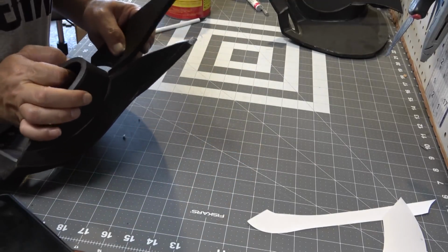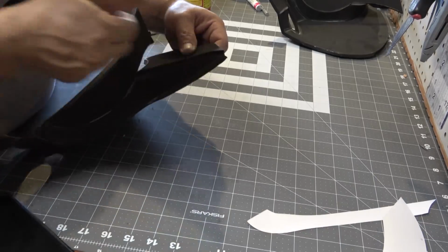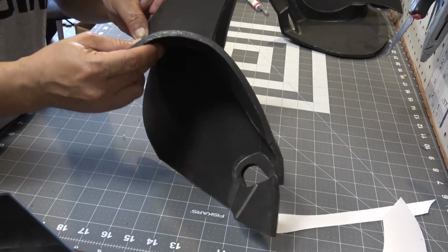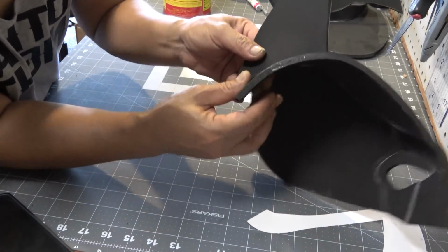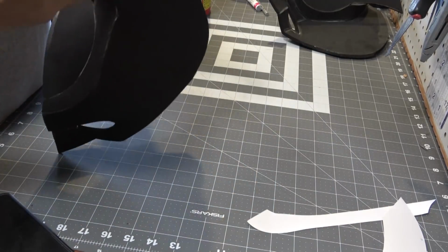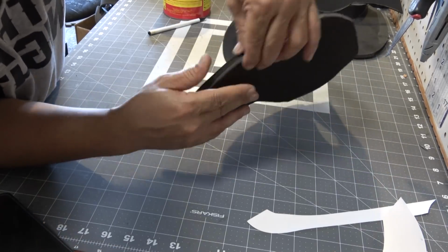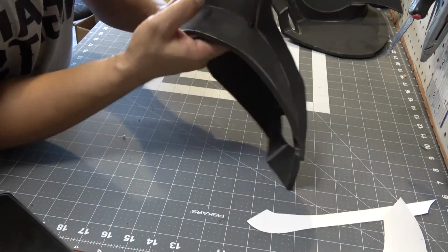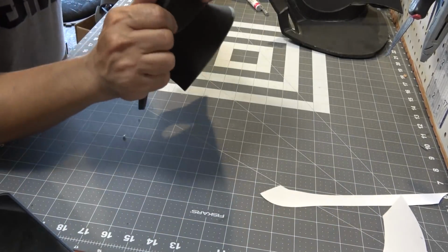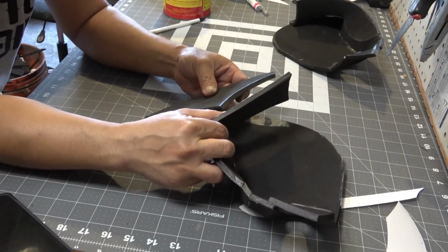Now the earpiece was a little tricky. I did have to go back and make adjustments to the template, because when I glued everything together, I did not consider the thickness of the foam. When I made the template on Ed, I used cardboard and masking tape, which isn't 6mm thick, and the foam that I'm using right now is 6mm thick. But no biggie, I went back and just fixed it because, you know, it's just cosplay, bro.